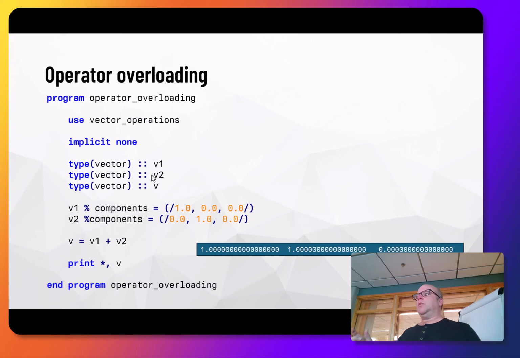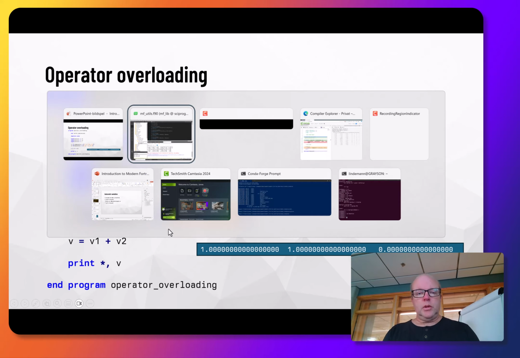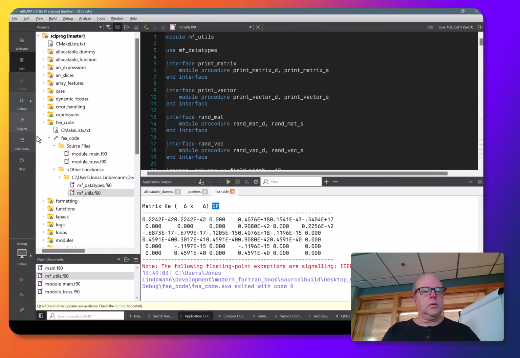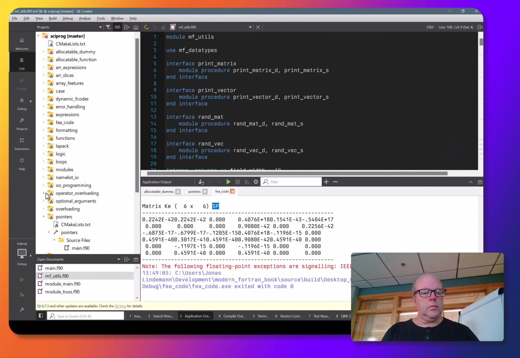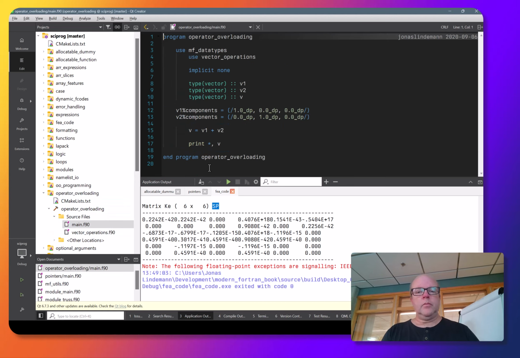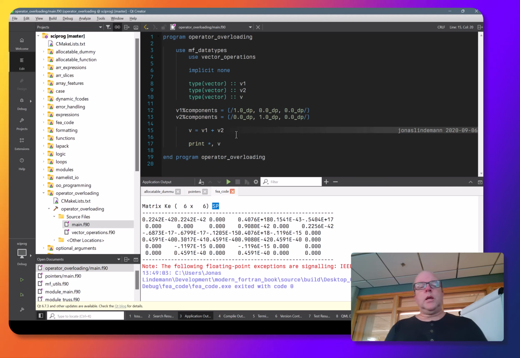That's a bit uncertain. I can try here if I just add underscore dp.